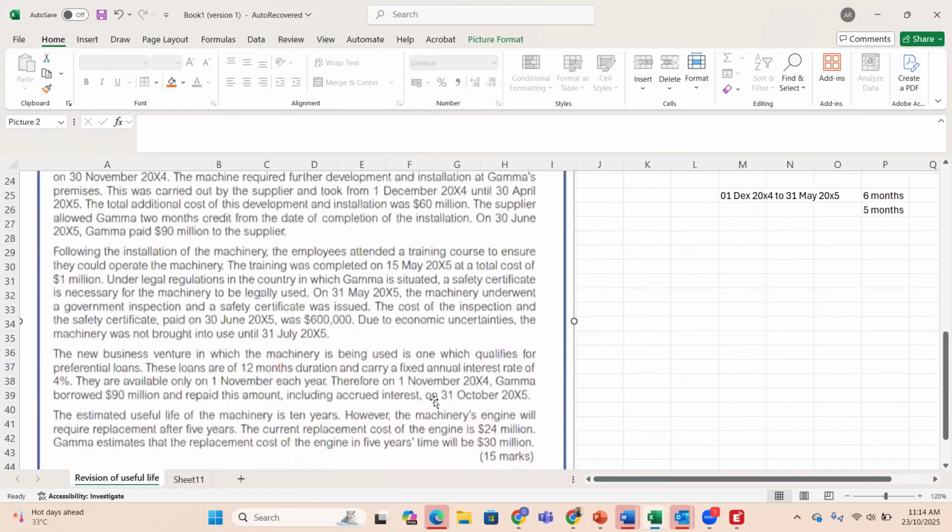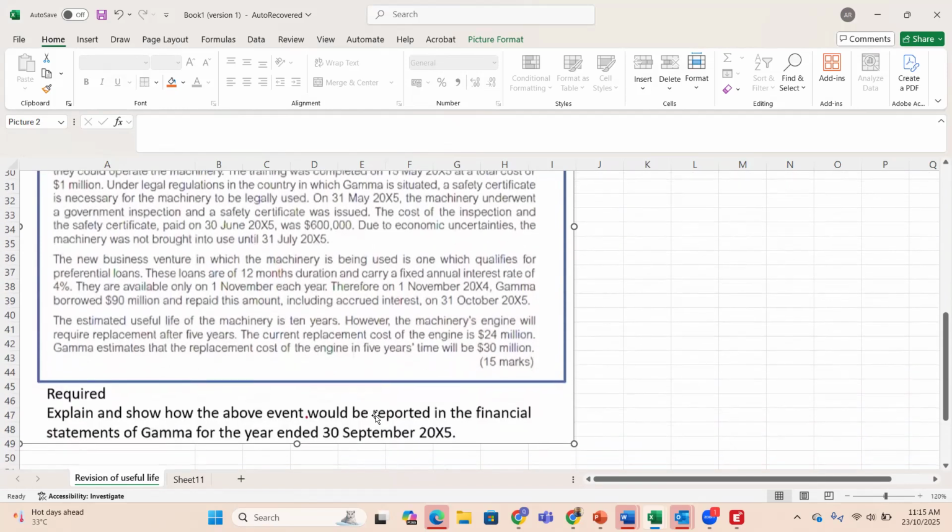This is the kind of level of questions. It's not easy. And once you start writing this, it becomes even harder than discussing like this, because there is too much information. First thing, always see what the exam question is. Then see how many marks it is. Here it says explain and show. So explain and show how everything would be accounted. For 15 marks means 15 points. So you should pick 15 points to explain and show.